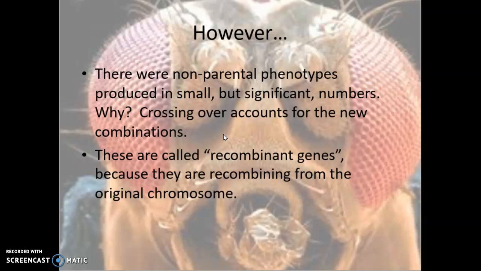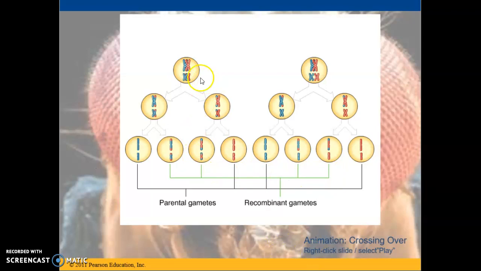It's mind-blowing. So here's kind of the way that we can think about it now. You got crossing over occur up here. You separate them out in meiosis one. Here's meiosis two. You're going to end up with types that are just like the parents, like the all blue or all red. And then you're going to end up with recombinant types as well. You're going to end up with a bunch of different recombinant types in this whole thing. So there's parental, there's another parental there, I guess. There's your four parentals and your four different recombinant genes. Take a look at that if you need to, but it should kind of make sense to you.